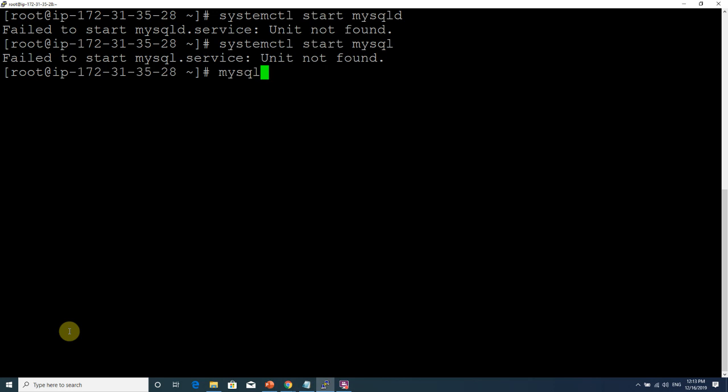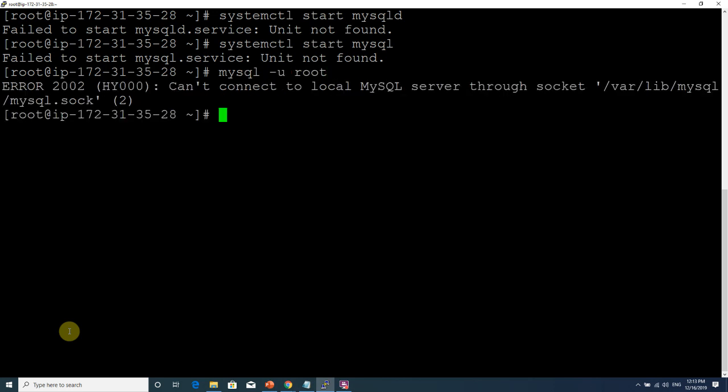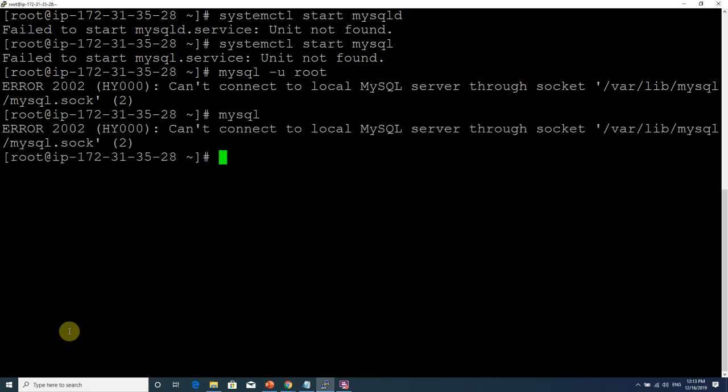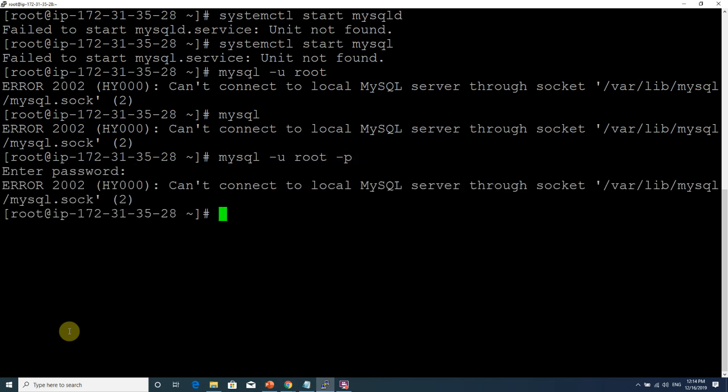So just type mysql --user root. Why doesn't it work? It should work.